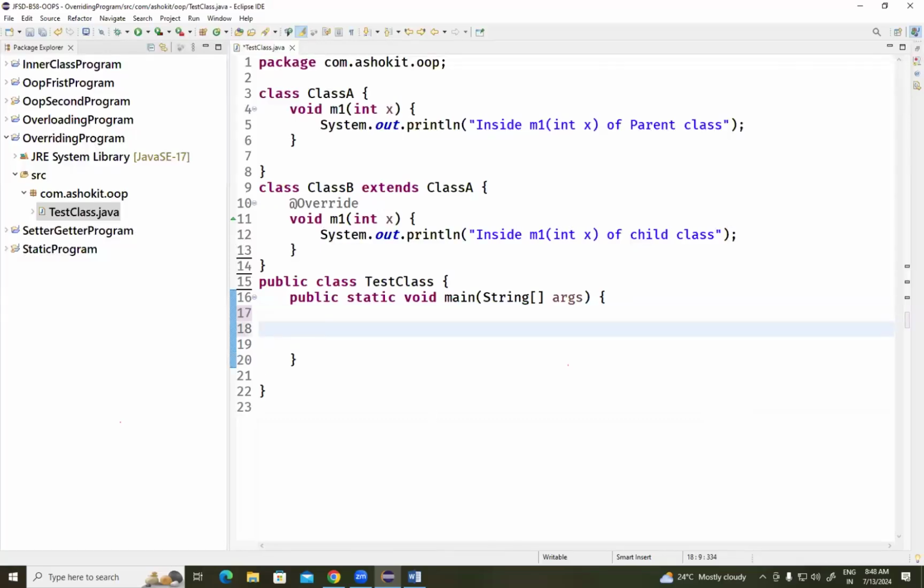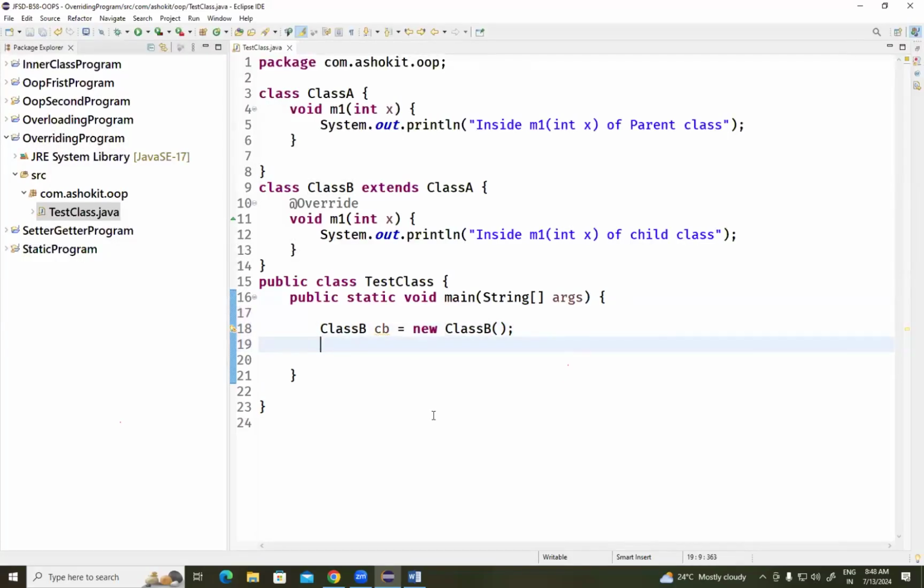My intention is to show why it is called dynamic polymorphism. Look at this, please understand. Class B cb equal to new class B. I would like to explain this point before I wind up the session for today. cb.m1(100), some number.